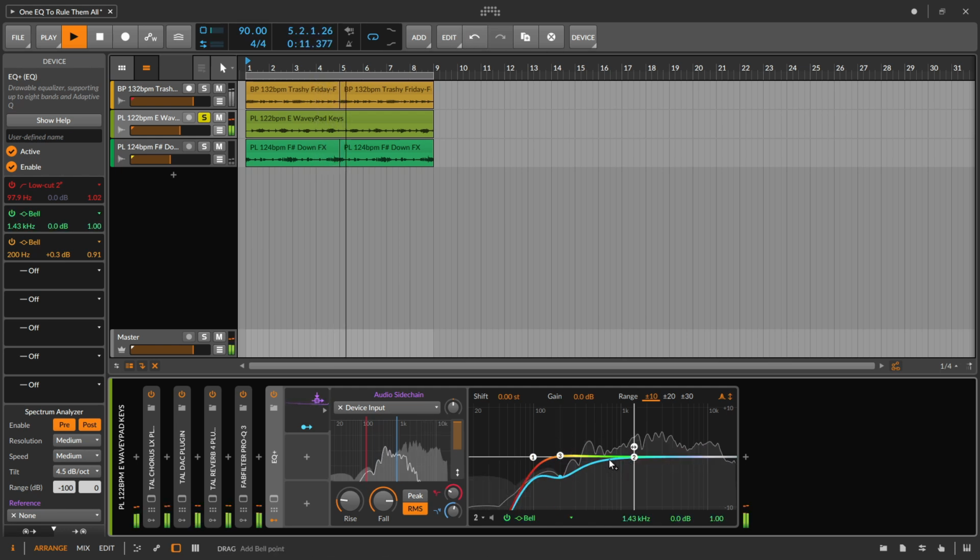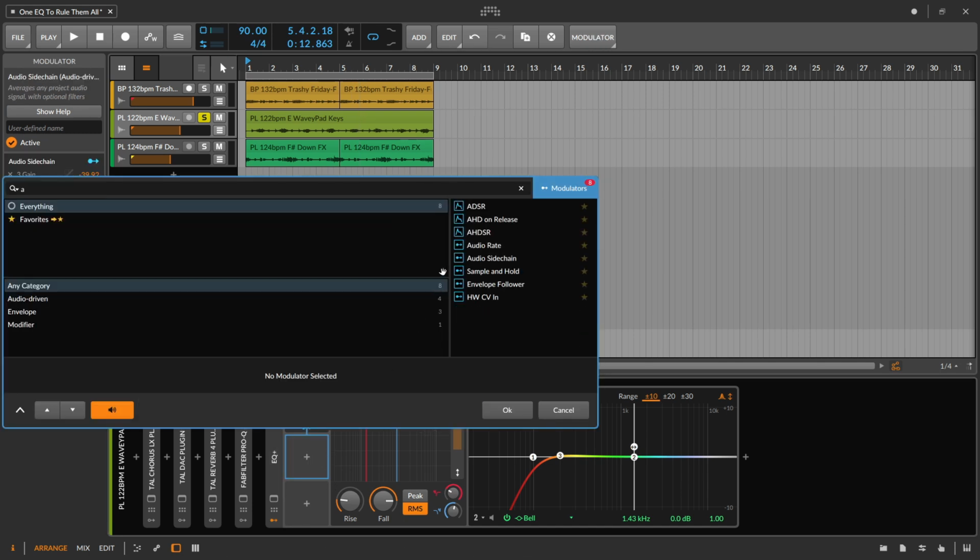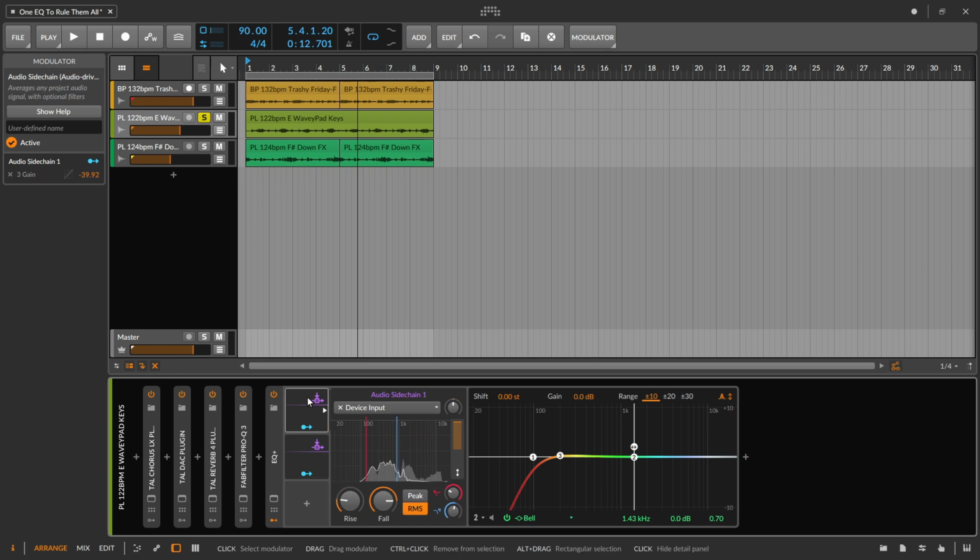And then we're going to add another one in. The one thing that kind of stinks is that we would be stuck with these same settings unless I add another instance in, which I'm going to do. So here you can see we've now set it up. We have two different ranges being selected and two very different settings on how that gain is going to move. And let's take a listen.